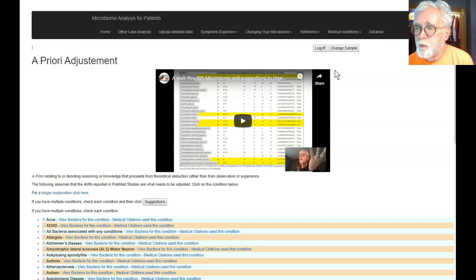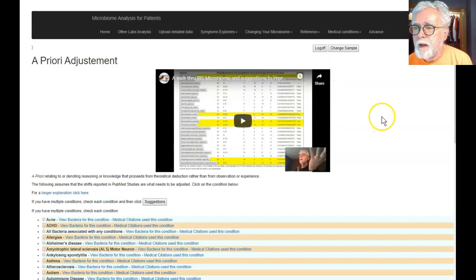So what we do is we make an assumption that we have those shifts, and then we run with that assumption to figure out what will reduce the bacteria which are high and increase the bacteria which are low. Again, it is making a couple of assumptions which are usually deemed to be reasonable in the lack of any additional information. The best solution is always to have actual microbiome analysis to work from.